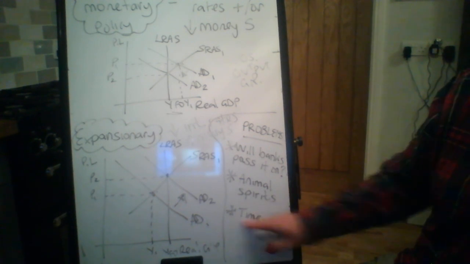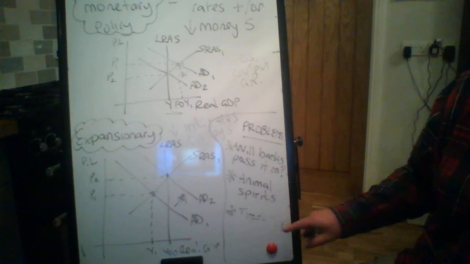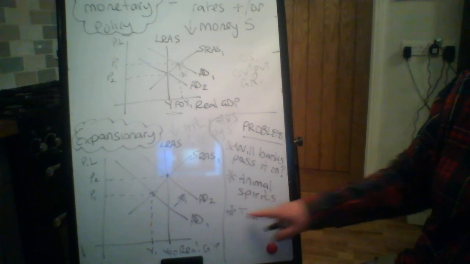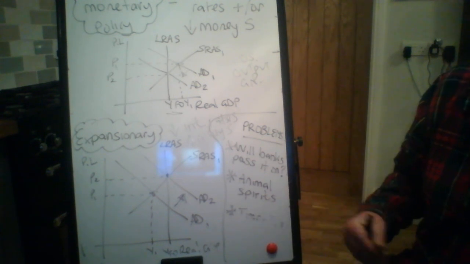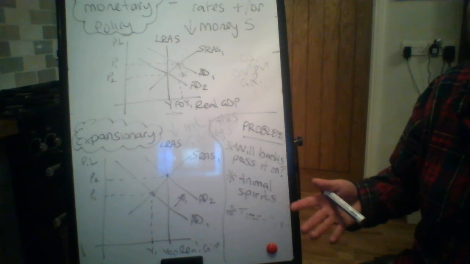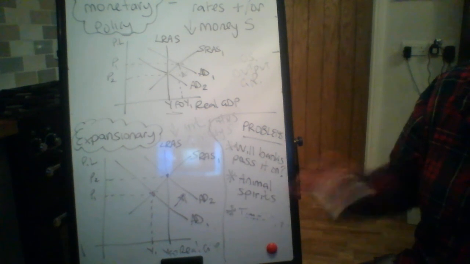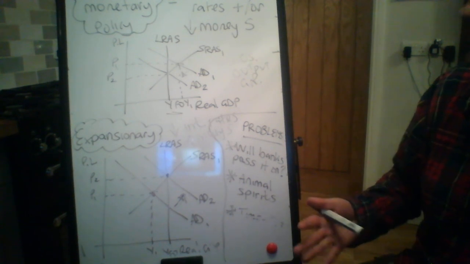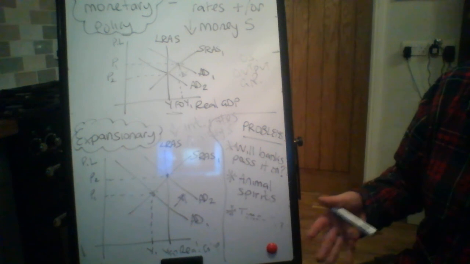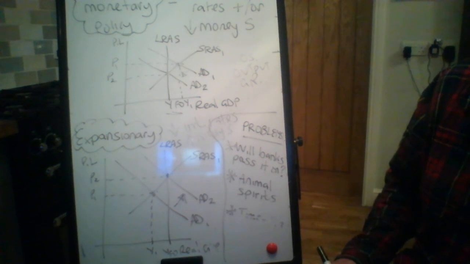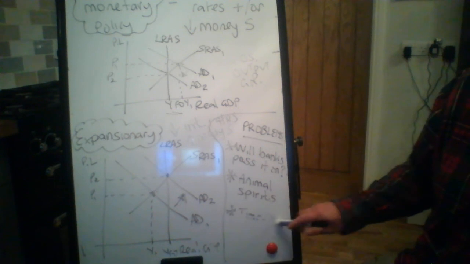Now you've also got time lags, and this is linked to habitual behaviour. Just because you've got lower interest rates doesn't mean that people will always respond as you want them to. It might take people a few months to realise that interest rates have fallen, or to adjust their spending habits to take into account those lower interest rates. So again, a bit like fiscal policy, you have got a bit of a time lag.